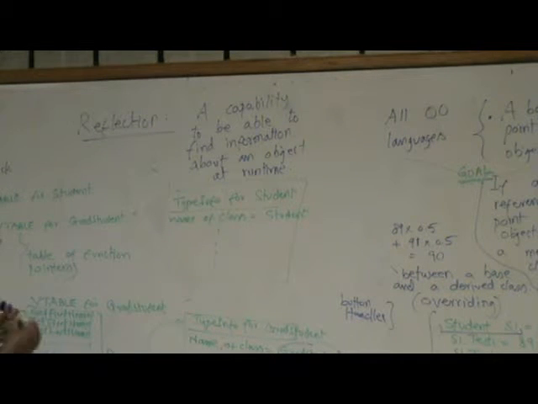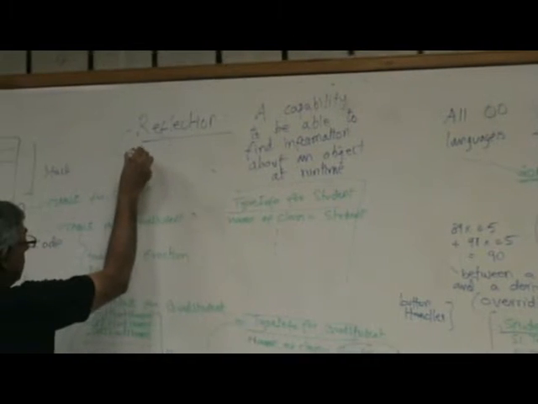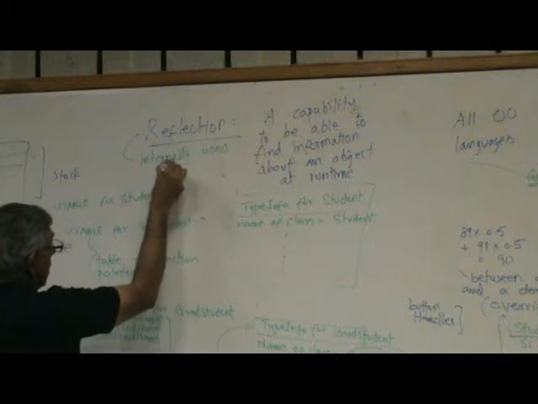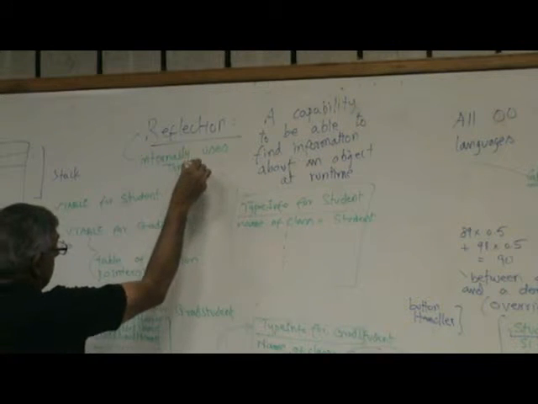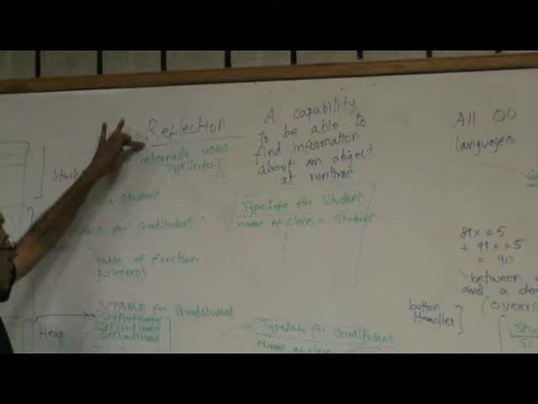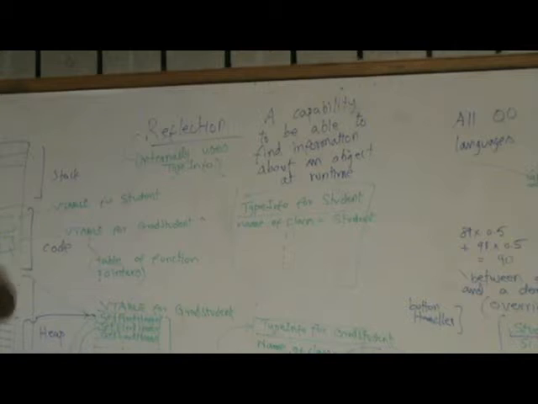So first, before I write the code, I'll show you in plain English for reflection to work. Reflection internally uses type info. If this type info was not maintained in the code area, reflection will never work. Okay? So once again, even though the name may seem confusing, what's the purpose of reflection? Purpose is to be able to know where one object is pointing to at the very basic level.